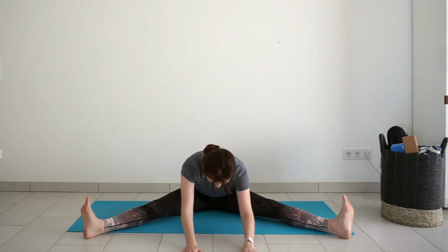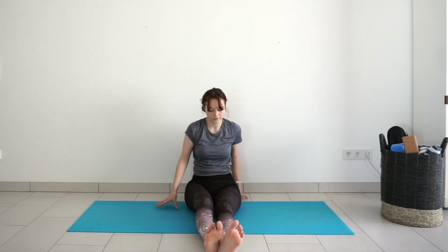Notice how, even though this pose looks static, there are still little movements in the body as you inhale, your chest expanding, spine getting longer. With exhale, you are melting down more to the floor. With next inhale, come out of the pose, bring your legs together.